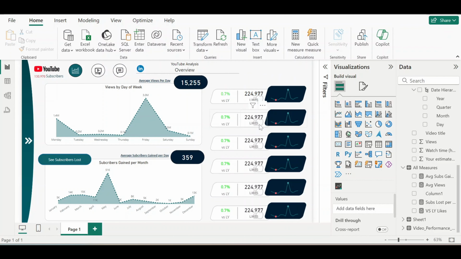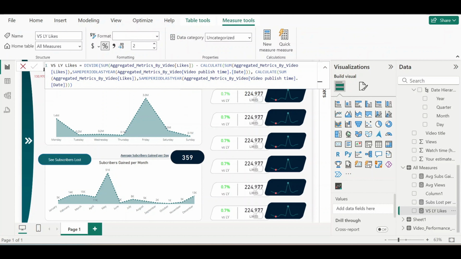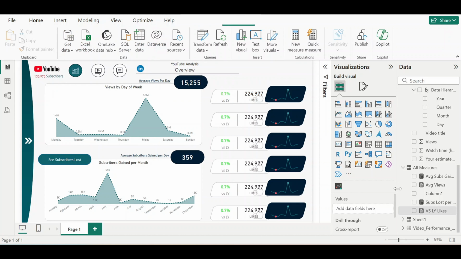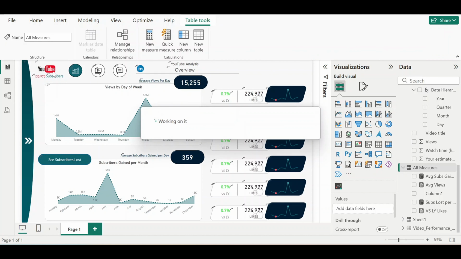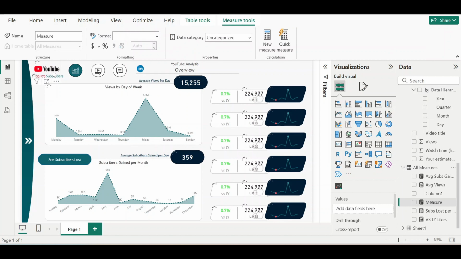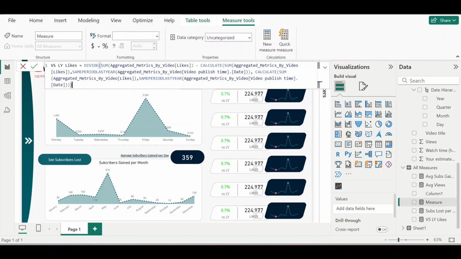The second one will be for dislikes. So to create a measure for dislikes, I will copy the same measure which we made for the like, and go to all measures, create a new measure, and paste it here. Now we will call it dislikes, and we will replace likes by dislikes, like this.